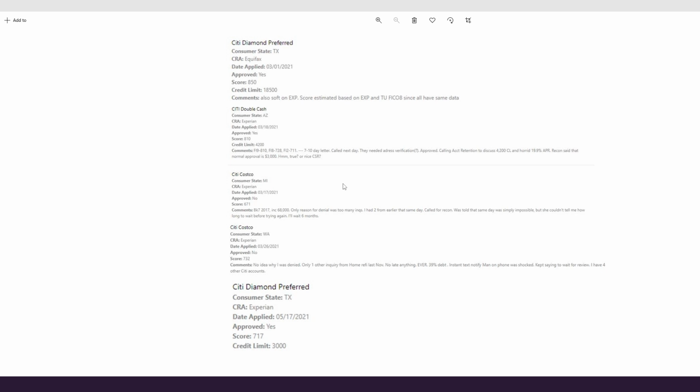If your score looks good or they're happy with your usage and how you're paying it down, then they will give you a credit limit increase themselves. If you're putting big spends on it and paying it all back down, they like to see that, whereas some don't. Like CapitalOne, for example, they don't really care if you do that and it doesn't positively or negatively affect you. You could still be denied for not using your card enough, when in fact you're using it a ton. So in this sense, Citi is very transparent: if you use the card and pay it down, they're going to reward you with credit limit increases.